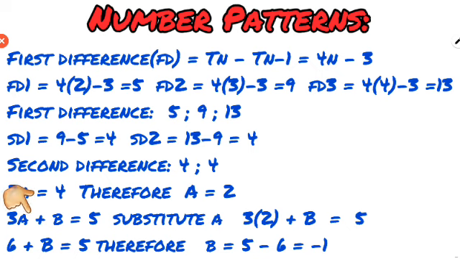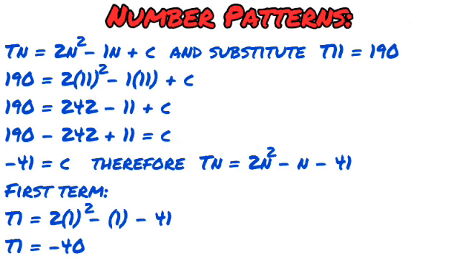Then where there's a there, in 3a, we are going to substitute with a because we now know that a is equals to 2. We did that with the second difference, right? So we say 3 times 2 plus b is still equals to 5. 3 times 2 is going to give me 6. So 6 plus b is equals to 5. So therefore, we take the 6 to the other side, and when we take the 6 to the other side, I'm left with 5 minus 6. That's going to give me minus 1. So that means my b is minus 1.